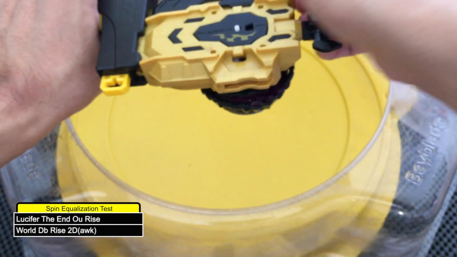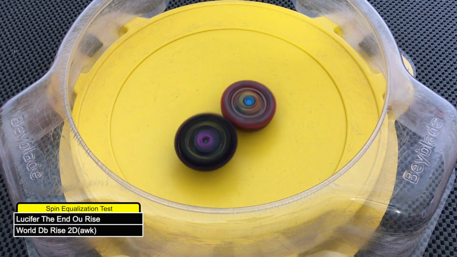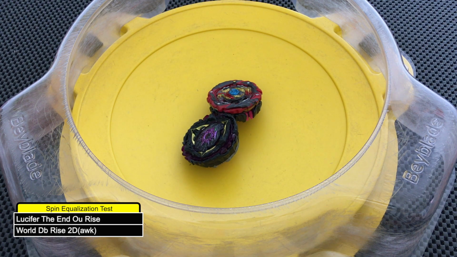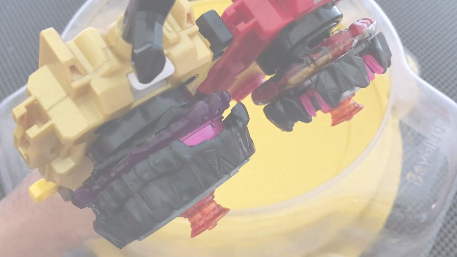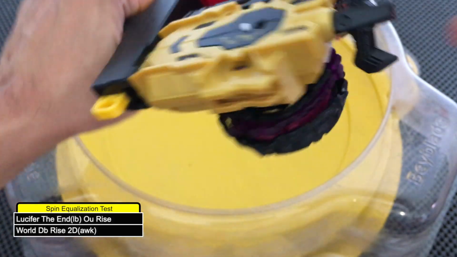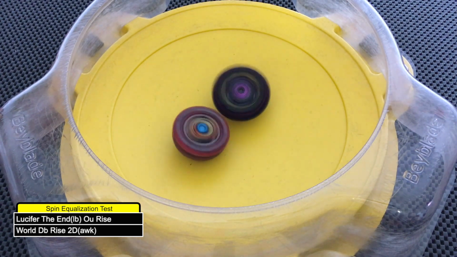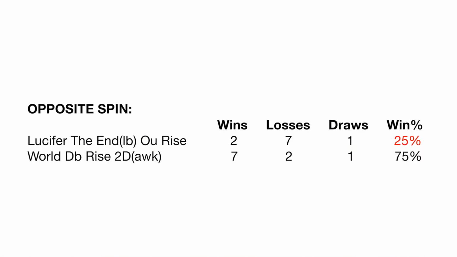Against 2D Rise, it didn't do as well by losing 4 more rounds overall. In limit break mode, it did much worse by losing 5 more rounds overall.